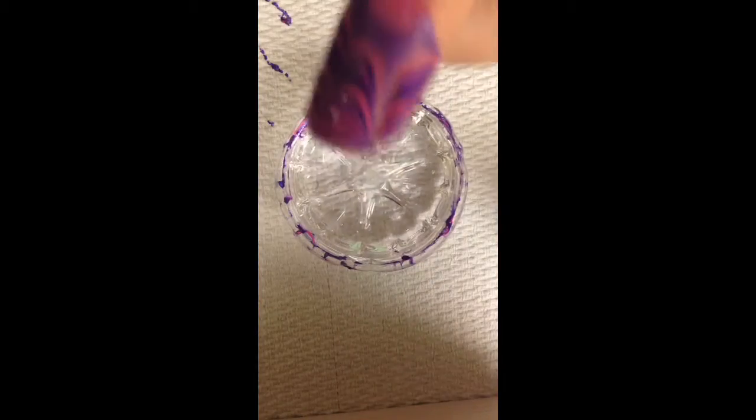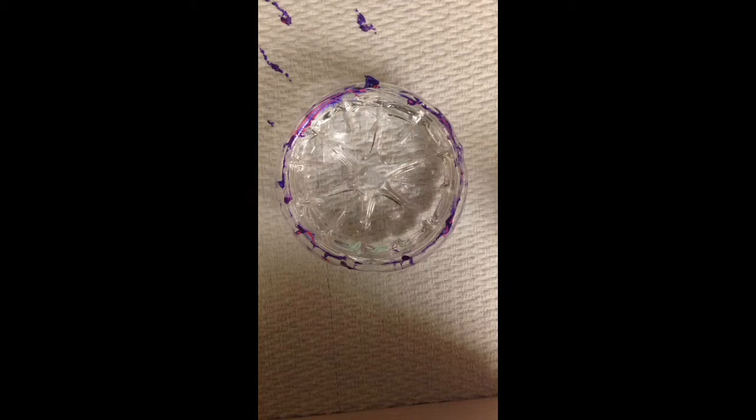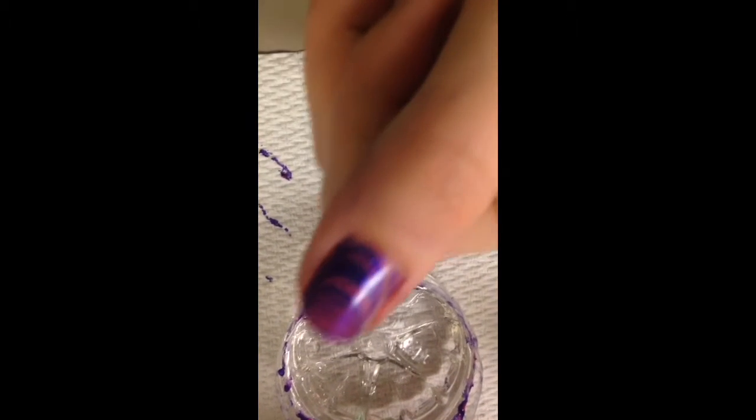And so you just pull it out, and that's the design, and you can tell over here that's going to be a little bit lighter. And I will be right back when I get my nail cleaned. Maybe. So this is the design.